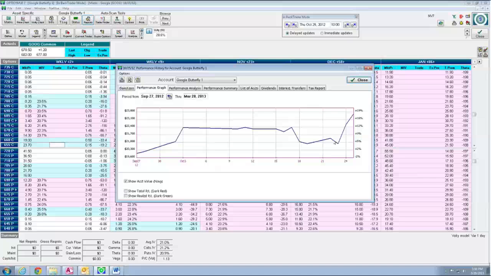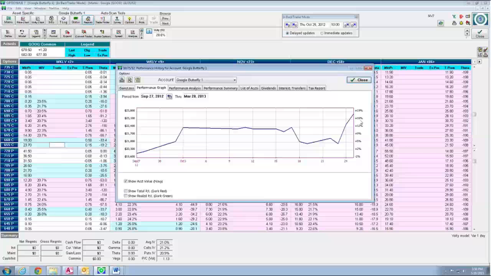So we had one hiccup there through earnings, and volatility saved us there a little bit. My take is the volatility was so high that the butterfly was cheap, and since we maintained our lot size, we really didn't lose very much, even though percentage-wise it was big. Dollar-wise, it wasn't too big.